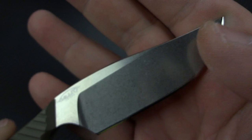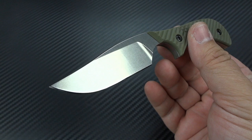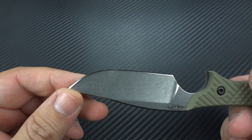That stonewash may also look familiar to you, because this particular — it's a very visible stonewash — that is obviously going to remind you of Chris Reeve Knives. That's where Shane and his main crew from Millet Knives comes from. They studied under Chris, they learned all the machines that Chris had at his disposal, and that is a massive workshop. That's where they really got their disciplines from. So they know all about quality, consistency, proper fit and finish, and how to do a really nice, clean stonewash.